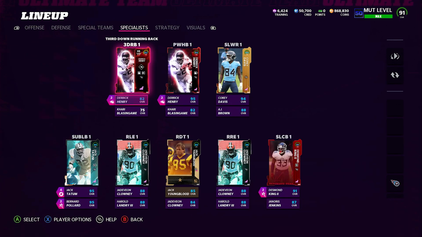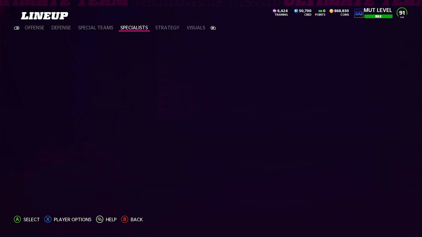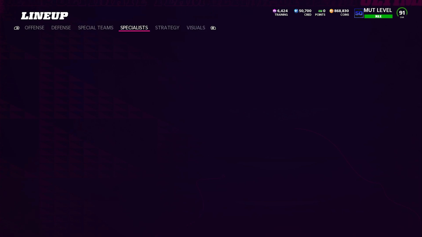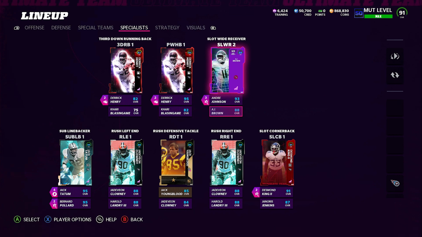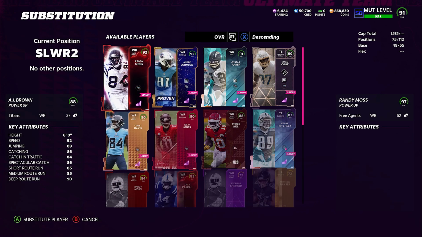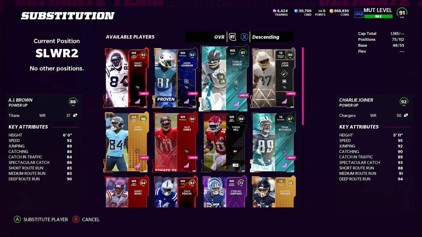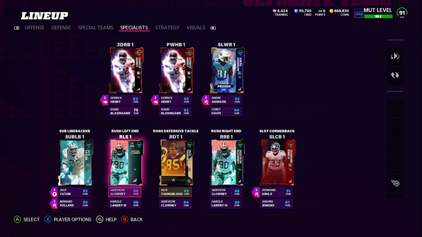Specialists here. Third down running back Derrick Henry. Power back Derrick Henry. We're going to keep him on the field as much as possible. Slot wide receiver, we do have Corey Davis. Which, you know what? We're going to go ahead and put Andre Johnson back there. I forgot to make this switch because I do like to have my route tech in the slot. So that is that right there. A.J. Brown, like I said, we'll just take him out the lineup completely because our wide receivers right now are just insane. I'm going to go ahead and let's put Corey in the slot in case Andre's out.